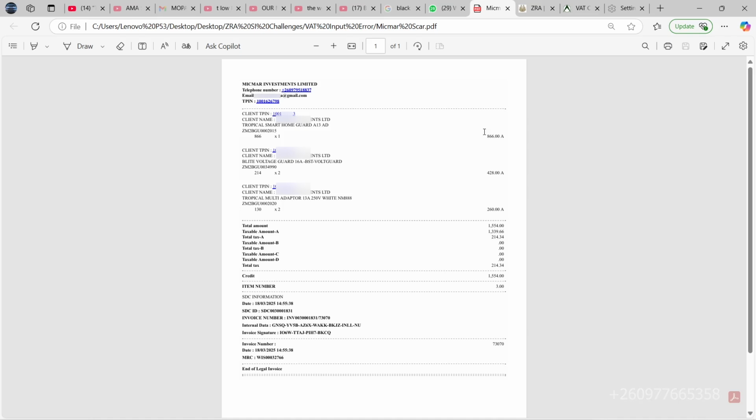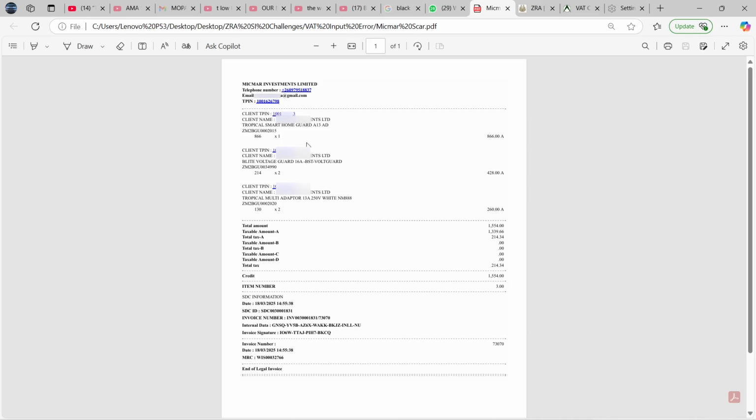So when we go to a store like Micma, they're going to ask you the TPIN number. Then on your receipt or invoice, they'll put the company's TPIN number, which is this one here, which ShopRite doesn't ask you. I'm sure it's a long process, so they just scan your products and you go without asking for your TPIN number.